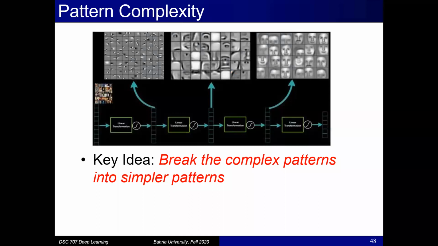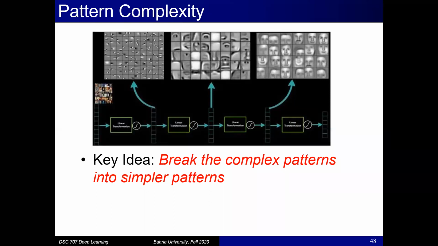If I show you visually, let's suppose you want to recognize faces. What are the small patterns within the face if we are trying to recognize a person from a picture? The components of a face are like parts of the face. We can break it into small parts like eyes, nose, lips, ears, and so on. Then we can further break these components into still simpler shapes like straight lines, curves, or edges. So this is the whole idea.